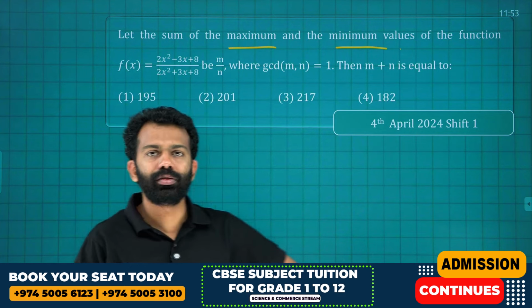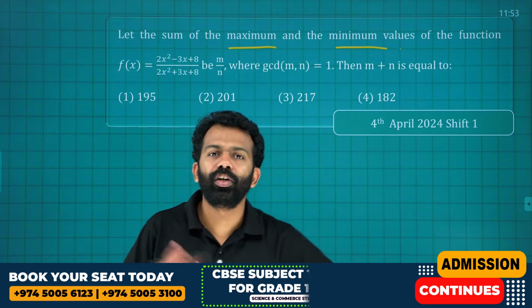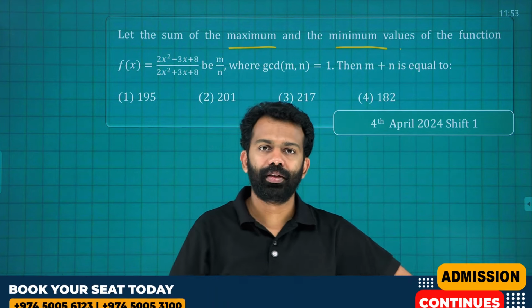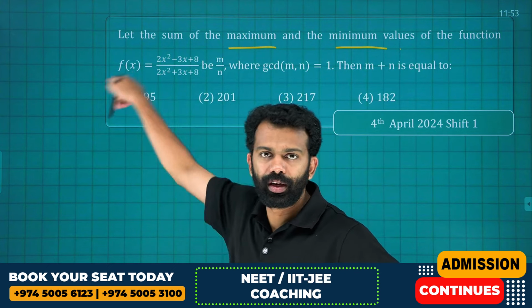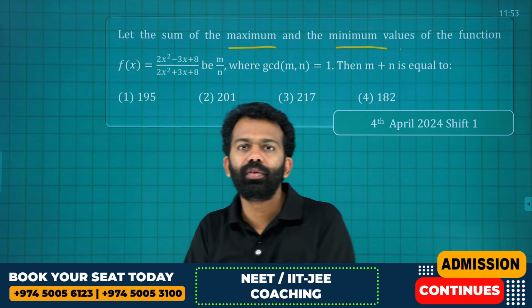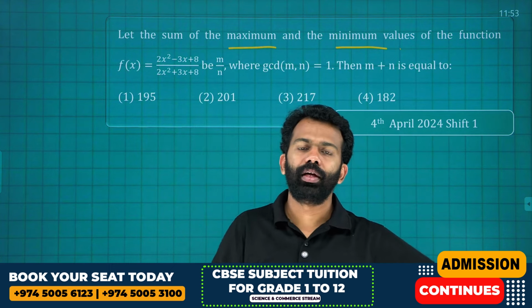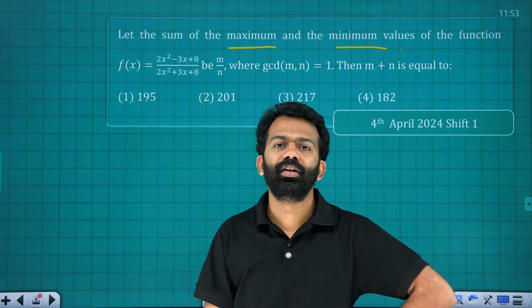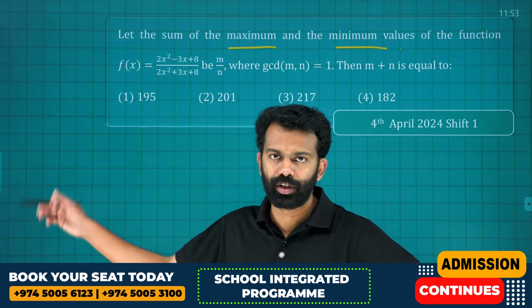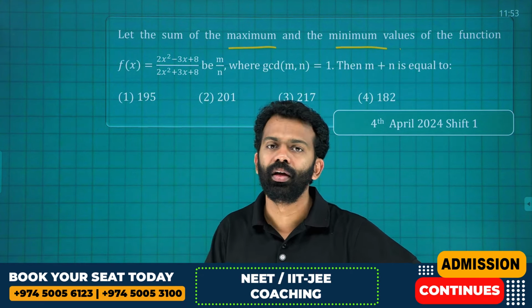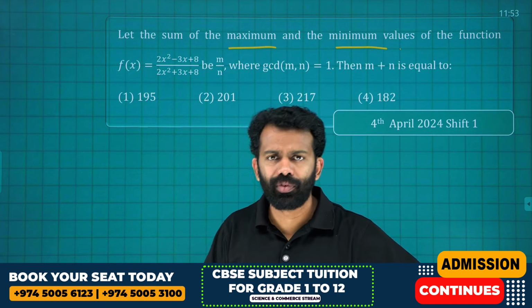There are 2 methods which we can use here. The first method is the basic method, that is putting y equal to the function, equating it, and finding the range, and from the range we can operate the maximum value and minimum value. The next method is to go for increasing and decreasing, that is finding maxima and minima after differentiation. I think it's better to differentiate here.